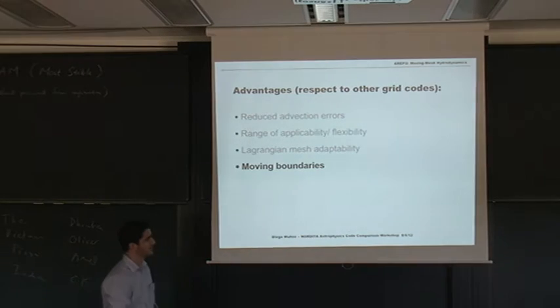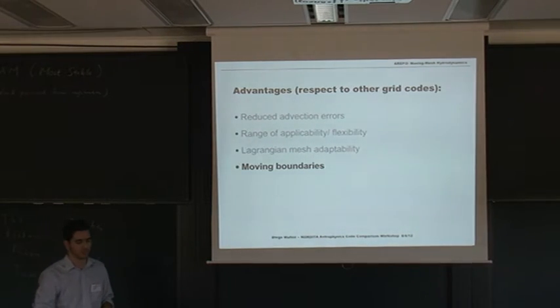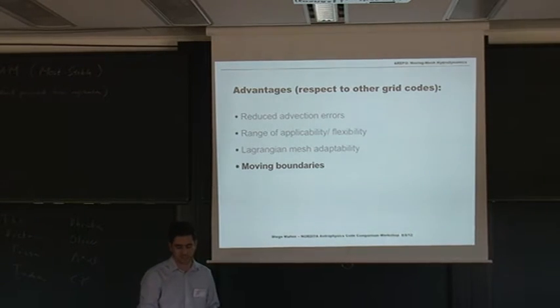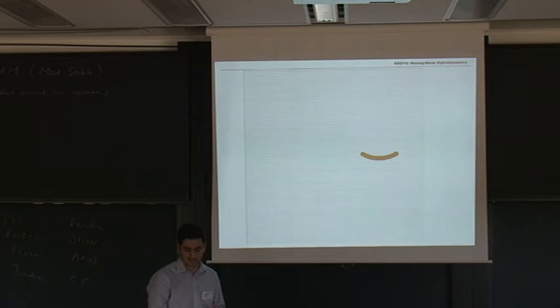And this is something of maybe little relevance for the hybrid community, but something cute: we can put in moving boundaries easily. The solid boundaries themselves can be part of the mesh, so they're tessellated as a part of the mesh. This is a classic example from the original Arepo paper, a lower resolution version.